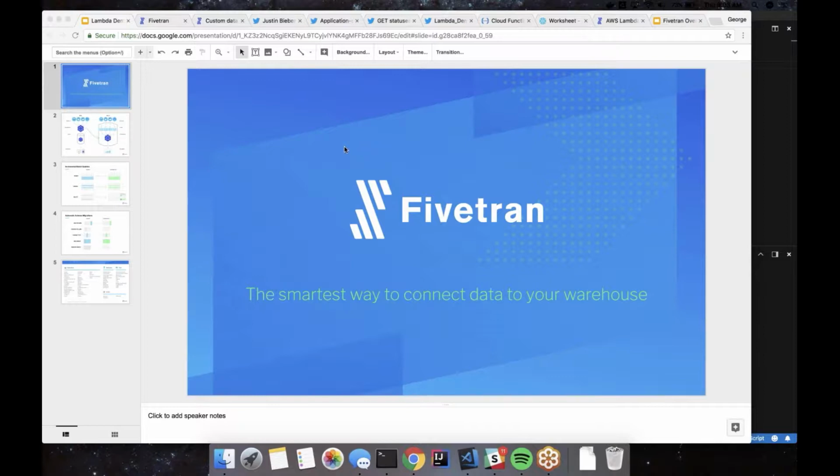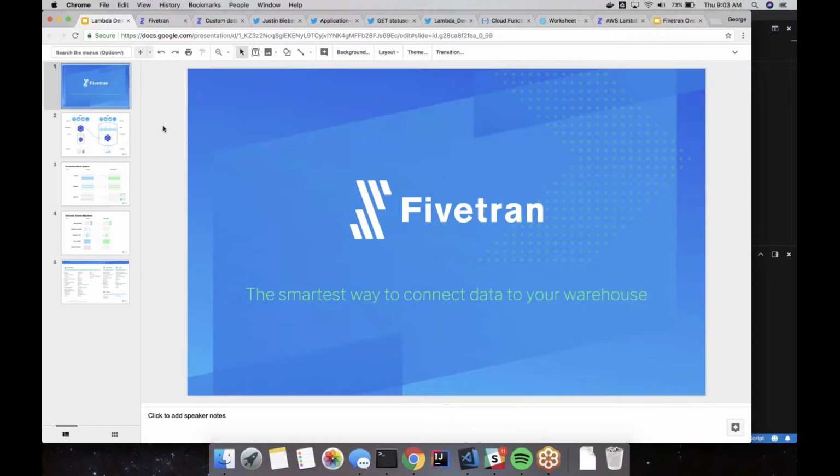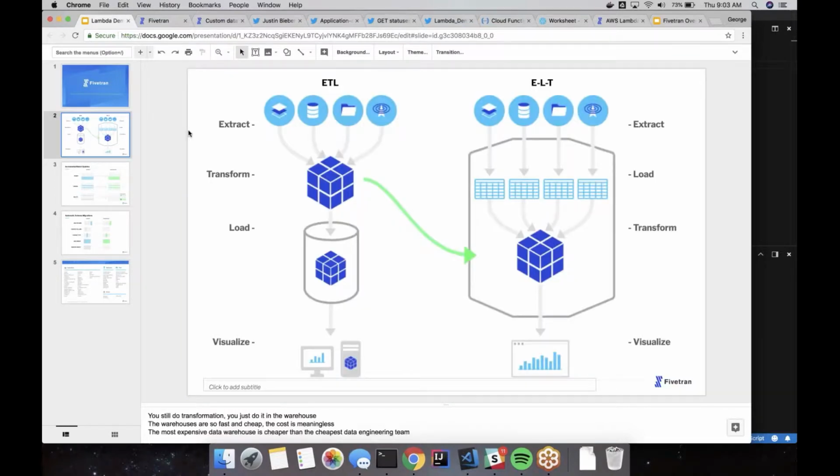Data pipelines are not a new category. Data pipelines have existed for years and years, but what we did really differently 5 years ago when we started was that we built an automated data pipeline. The approach we advocate for, we like to call ELT. The idea is that instead of building a very customized, very complicated, fragile data pipeline that transforms the data before it loads it into your data warehouse, this would be the classic extract, transform, load workflow. Instead of doing that, we're going to do an ELT workflow.